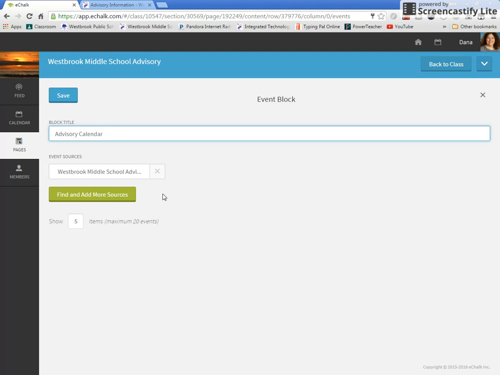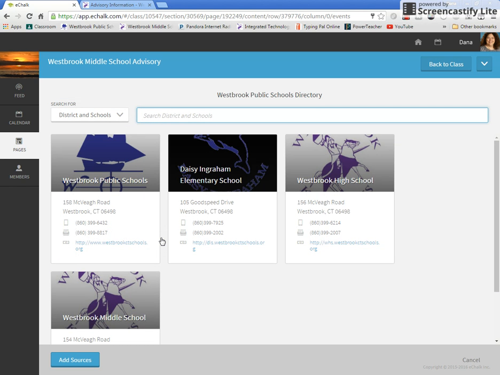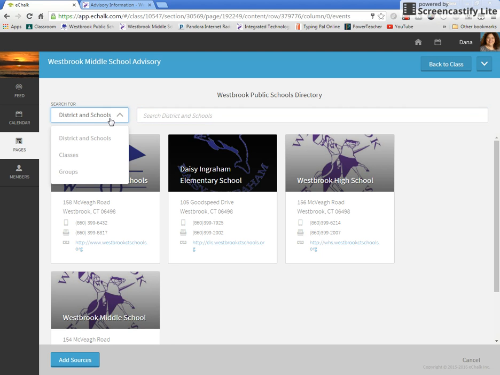Now, it automatically selects the event source page for the page that you're working on. And here you can see it says Westbrook Middle School Advisory. But I have the option of clicking that green button and searching for school websites, class websites, group websites whose dates I feel are important to add to this calendar.